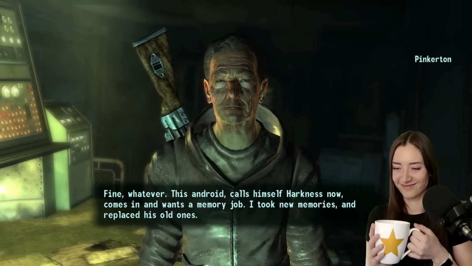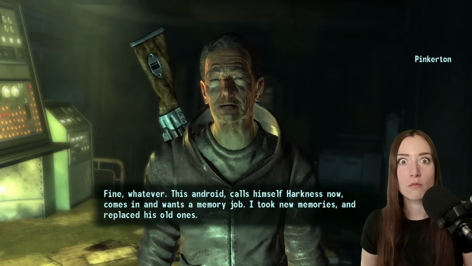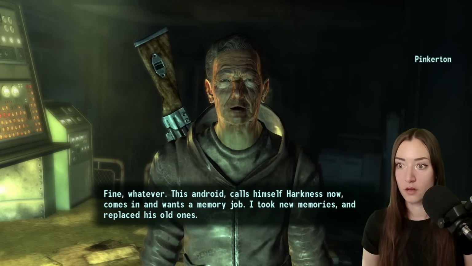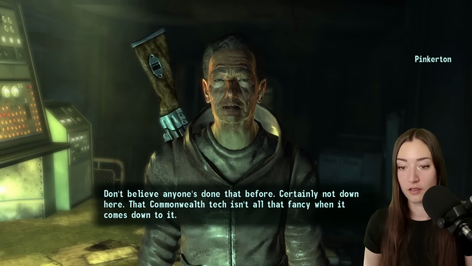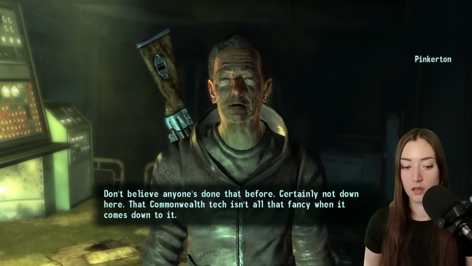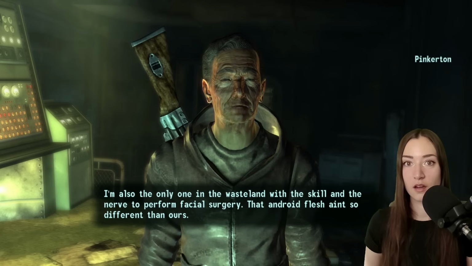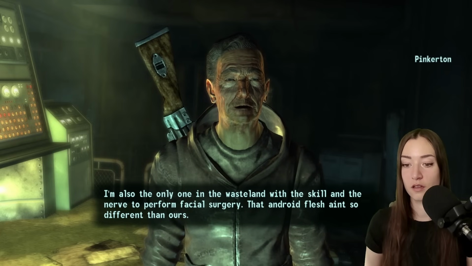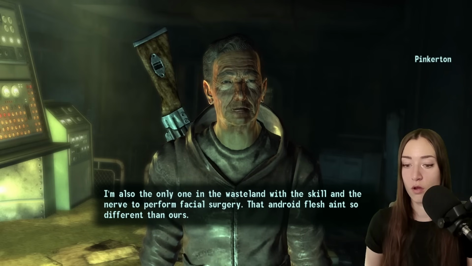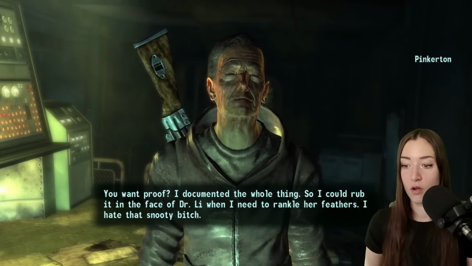Fine, whatever. This android calls himself Harkness now. Comes in and wants a memory job. I took new memories and replaced his old ones. Harkness, the guard. Don't believe anyone's done that before. Certainly not down here. That Commonwealth tech isn't all that fancy when it comes down to it. I'm also the only one in the Wasteland with the skill and the nerve to perform facial surgery. That android flesh ain't so different than ours. You want proof? I documented the whole thing.